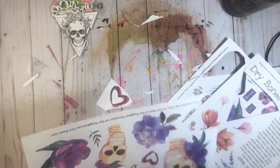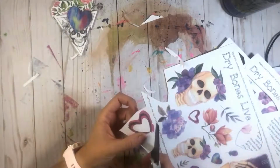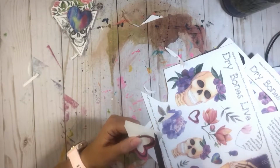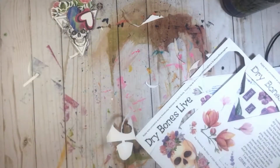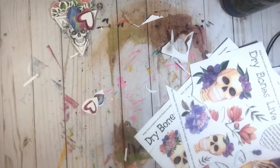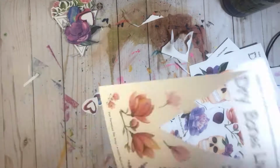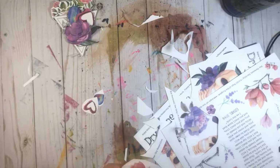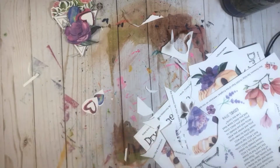And so I liked this juxtaposition on this particular printable of the morbid idea of the skull, but then with the bright colors, and this idea that God can bring something beautiful from something that is considered sad and morbid, bringing beauty from death, whether it's physical death or emotional or relational, whatever death that might be going on in your life, that he can turn it around into something beautiful, even if we can't see that in the middle of our circumstances.